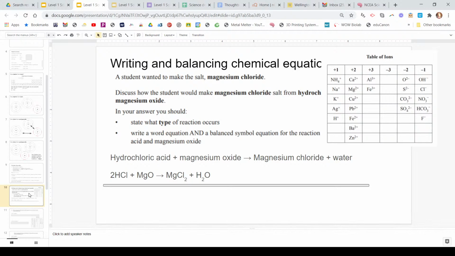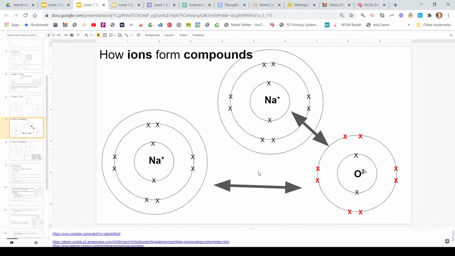There was another question in there about electrostatic attraction. That's just the name for this, where we've got the positively charged ions and the negatively charged ions. Electrostatic attraction is just the force between those, and that's all you need to know about it: a positive ion will be attracted by a negative ion, and vice versa.